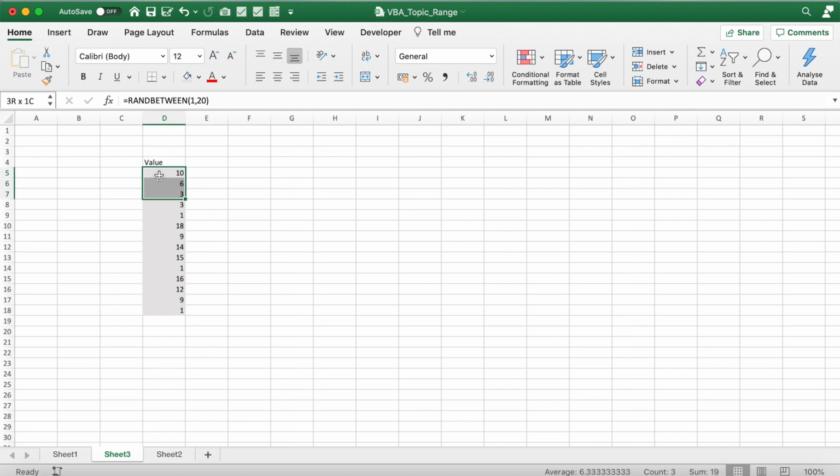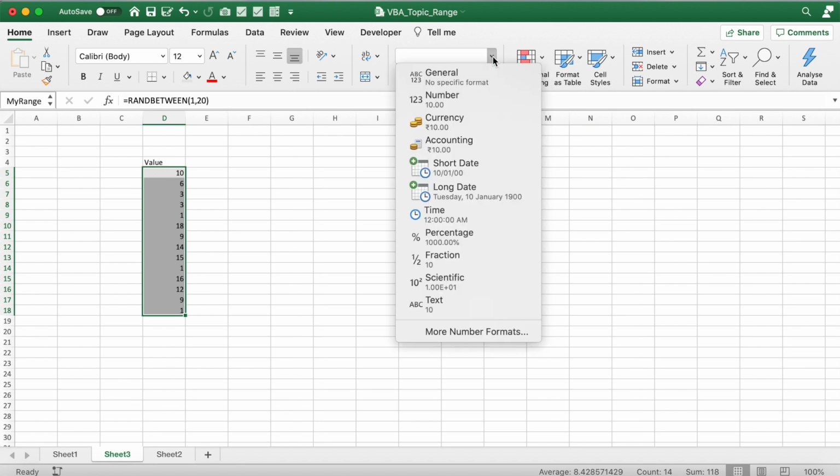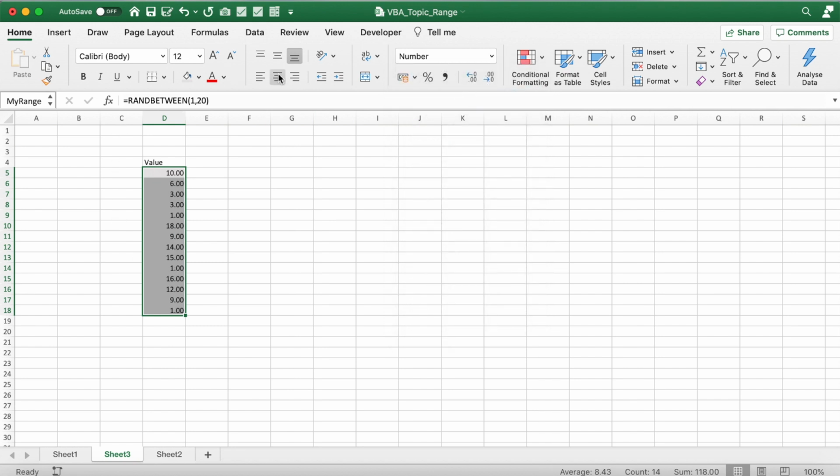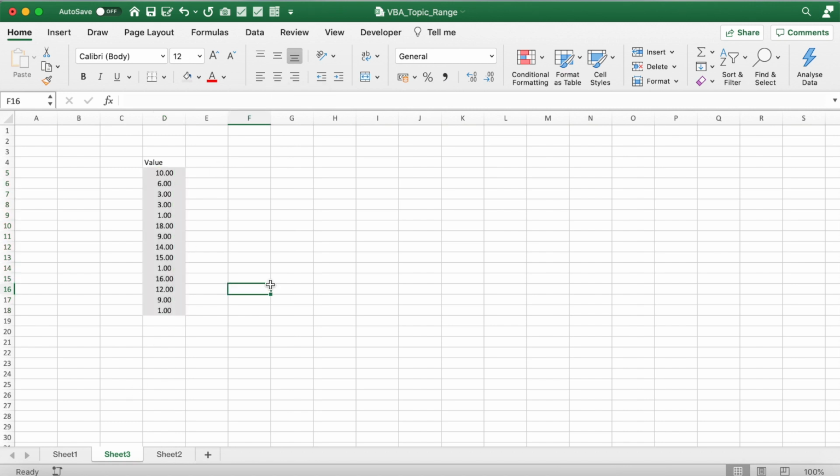We have commands readily available in the Excel ribbon to change the number format. I want to display 2 decimal places. Let me change the horizontal alignment to center. So this is it. I have done a sequence of changes on this particular range via the various commands readily available in the Excel ribbon.